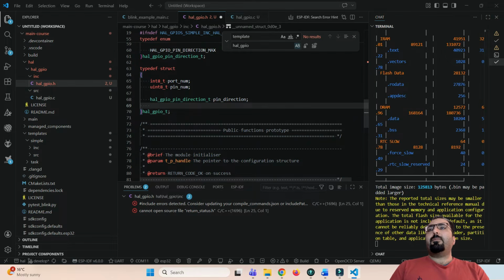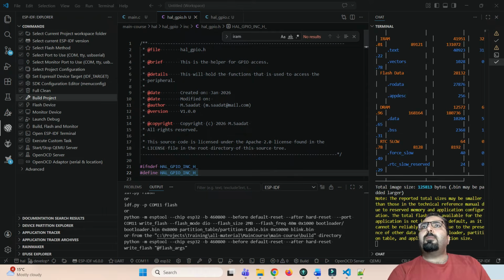If my chip does support pull ups and pull downs, I need to have an enum for defining inputs, the pull ups and pull downs, and a lot of other things that you could think of. So think as wide as you can. I'm going to skip this and fill out all the fields that I think are necessary for the GPIO, and come back to you in a moment.